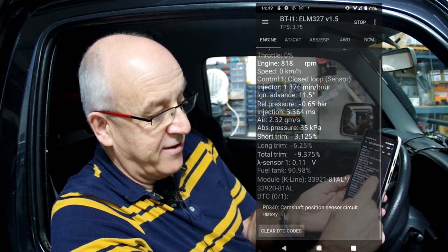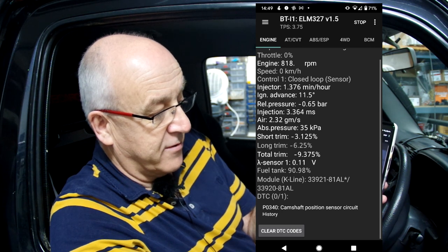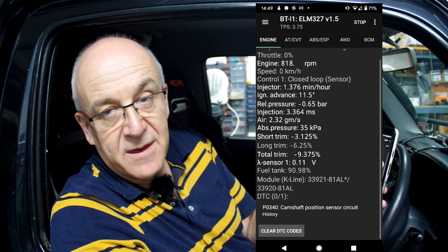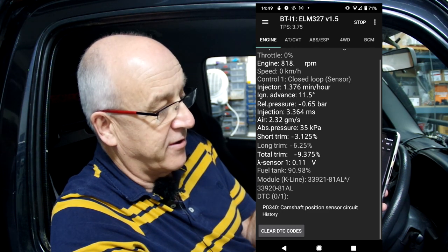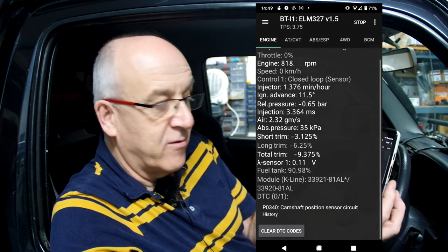So that's about it. We really are left with just standard engine diagnostics and DTC. Of course, I could actually clear the code here if it was causing the engine light to stay on. But as I said, the engine light should clear anyway once you fix the fault for real. So, I haven't got a fault. I've got a camshaft sensor issue which I need to look at when it occurs. So all is well. Let's just have a quick look at what you can see on a Gen 4 via the diagnostics.